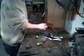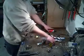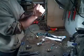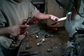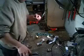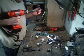So, put these tools away. I'm going to end this video. I don't want to make these videos too long. Bore the hell out of you guys. This is what we got out of it. Coated copper here. Do things with the brass plug ends. I'll make a video on that. Some ribbon wire. I don't know what the hell that is. This piece here of extruded aluminum. Clean this up a little bit.